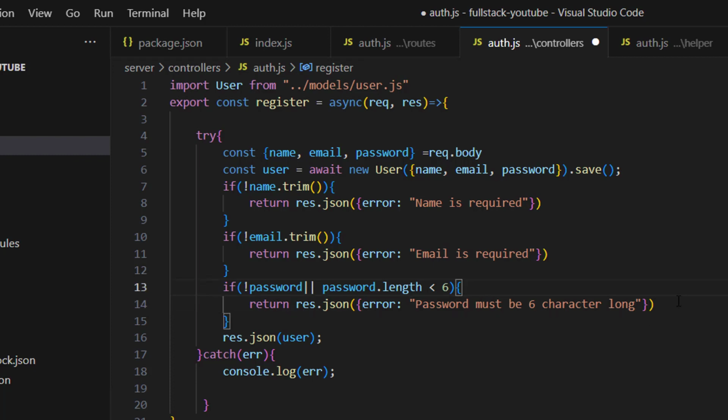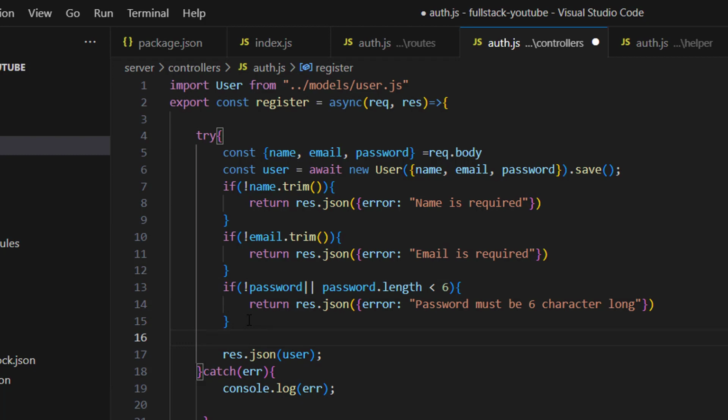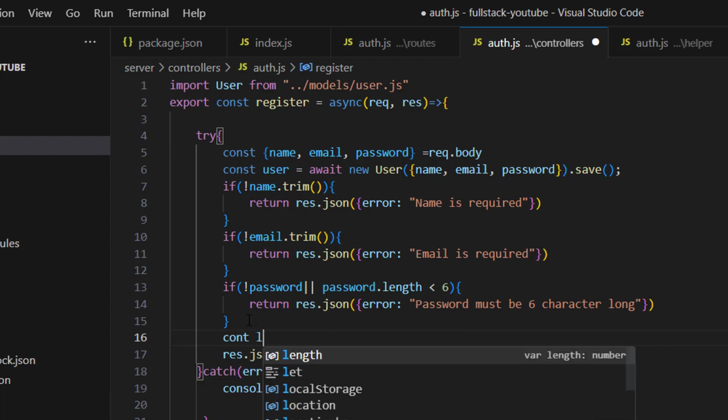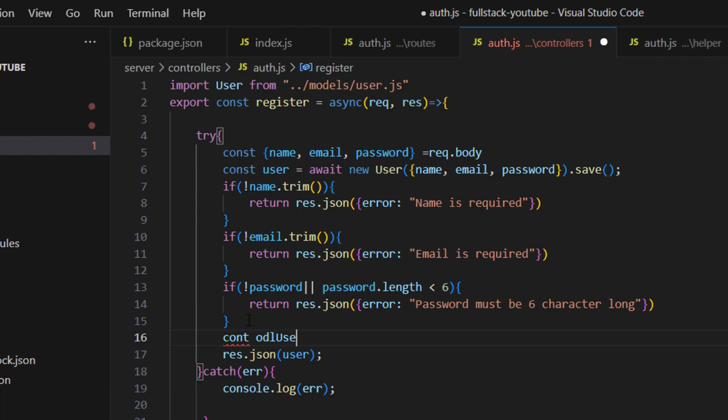And what we need to do, as we will not allow double users on a single email, so we need to check. So const old user equal to await user dot find.